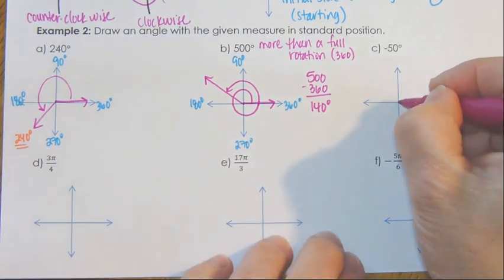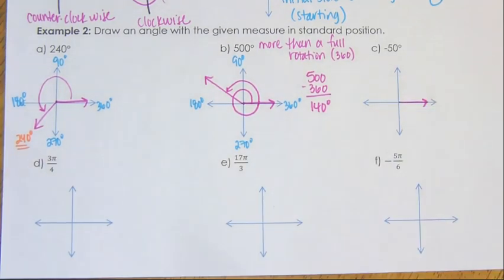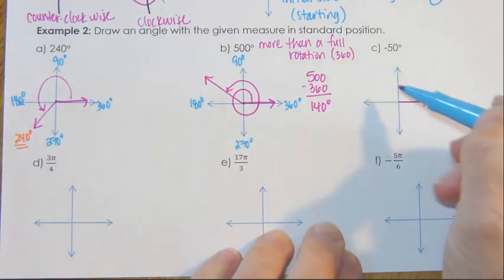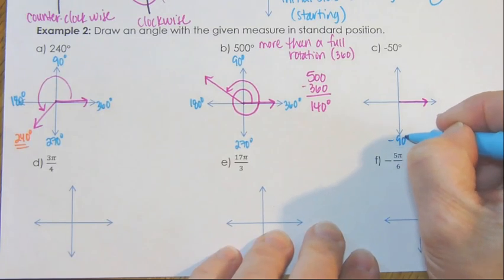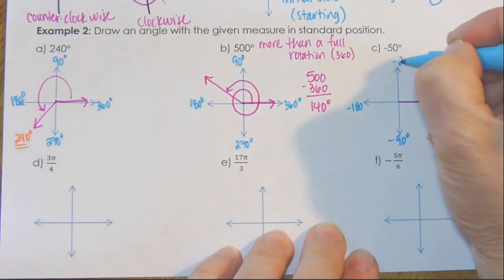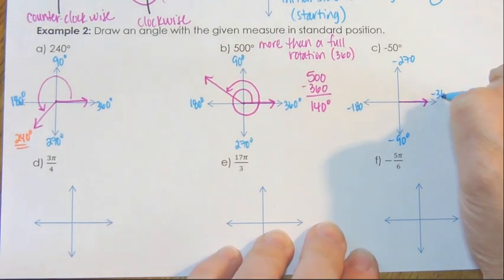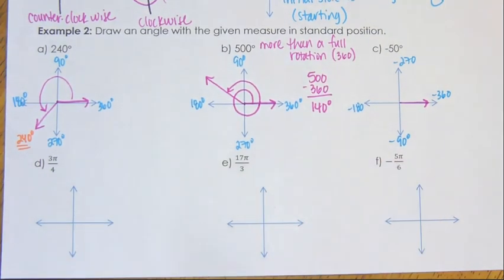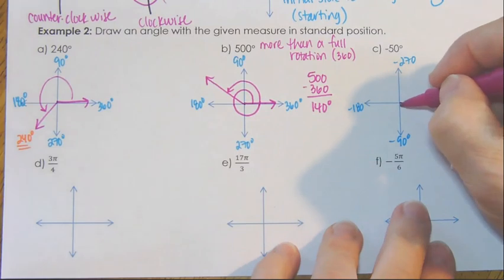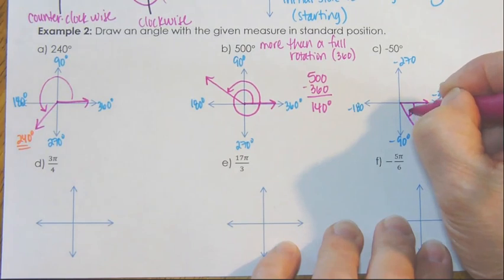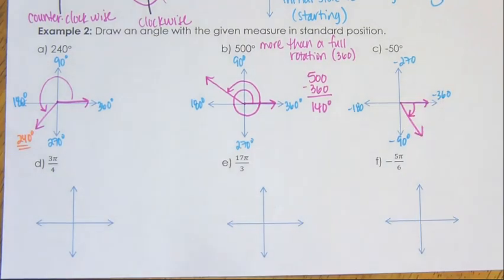So I'm still going to start at my initial position. When I label these X and Y axes, usually I call that 90. I'm going to go backwards now. So this is actually negative 90 degrees. This would be negative 180. This would be negative 270, and then a full circle, so I'm going backwards. Now, if I go down here, that's too much. I'm only going negative 50, so negative 50 is going to be somewhere right there. Now, to show that this is negative, make sure that rotational arrow looks like it's going down.